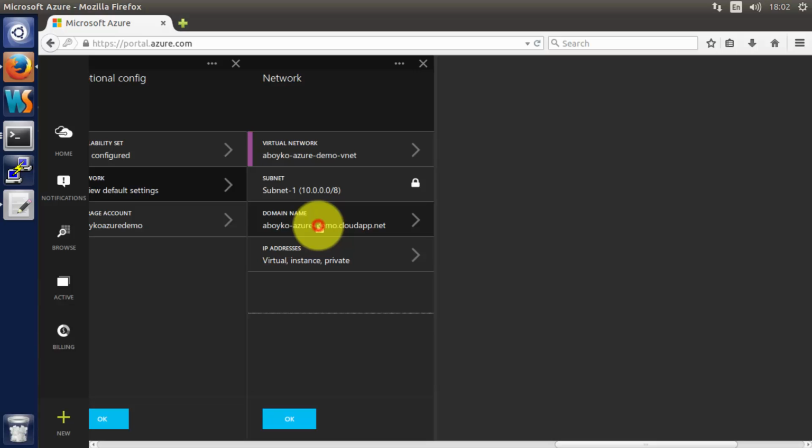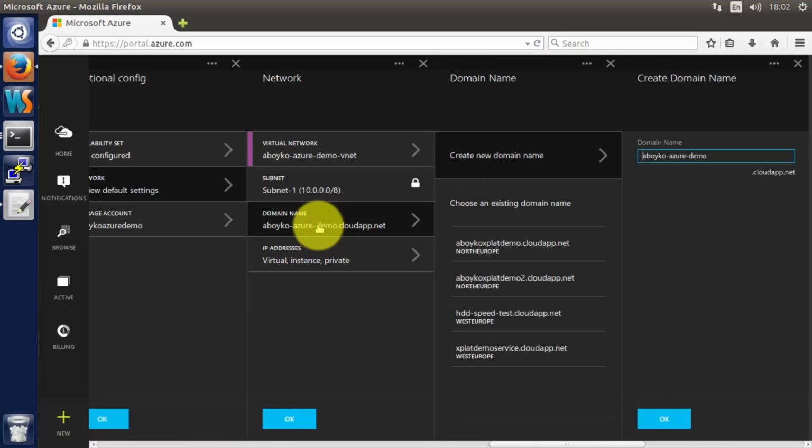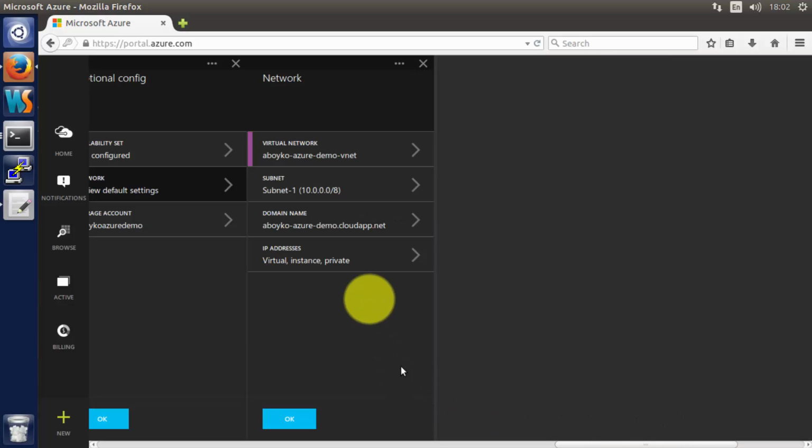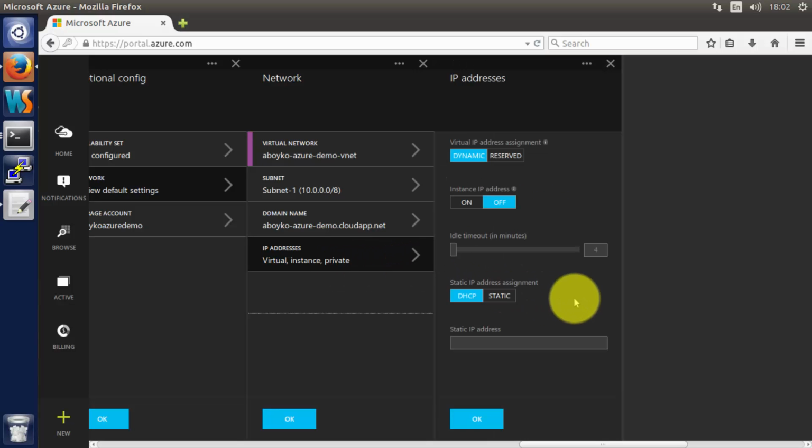Domain name is also configured above, but here we can use, for example, an existing cloud service, and in this case our virtual machine will be connected to this previously created cloud service. But I am okay with creating a new one. And also here we can configure an IP address inside this virtual network.